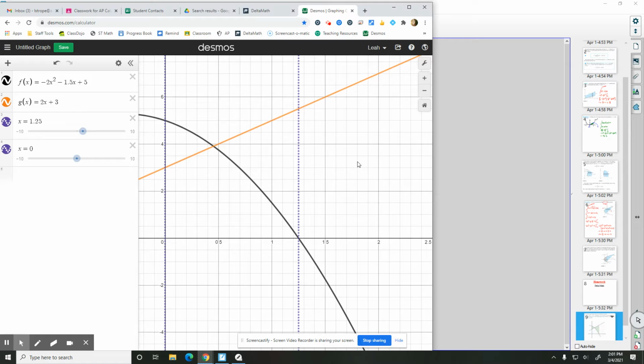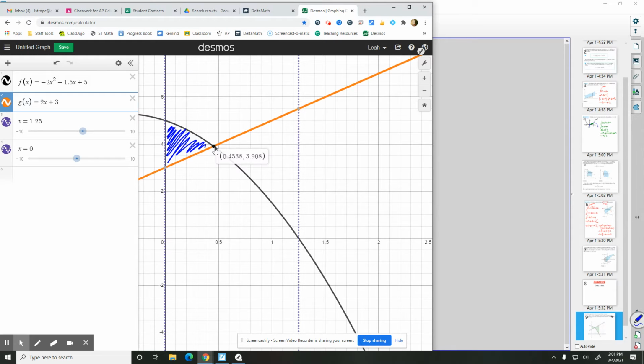The next thing you need to do is recognize the area that you're trying to compute as two different regions. So there's this first section here, and then there's this second section over here, and we have to compute each separately, okay? So what I want to do to find the area of this space is say, let's find the area between the curves from 0 over to this intersection point, okay?